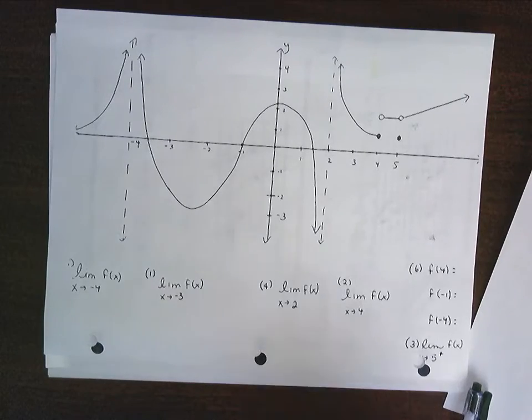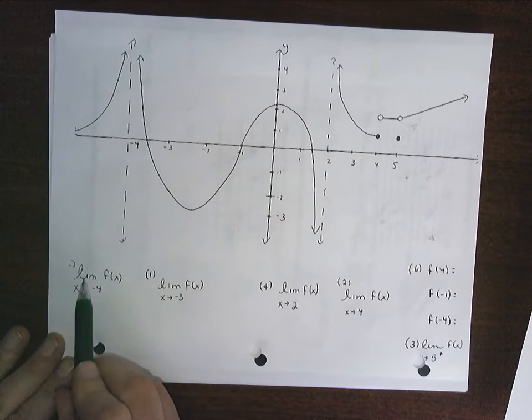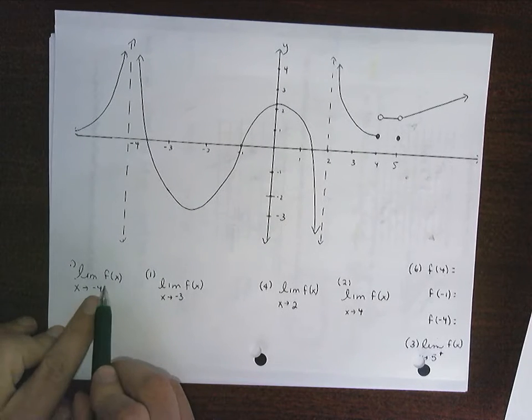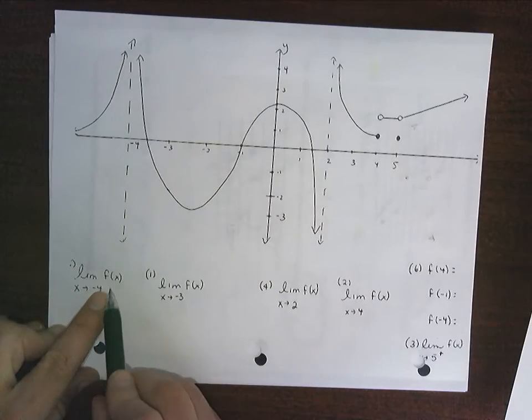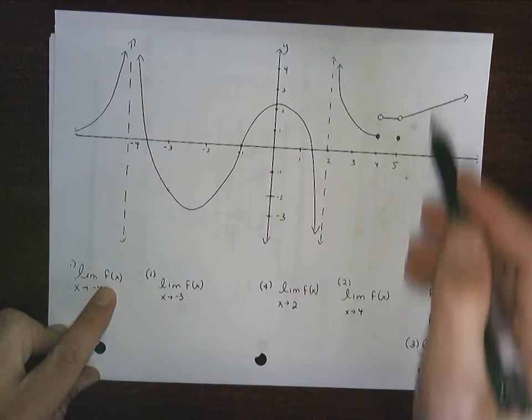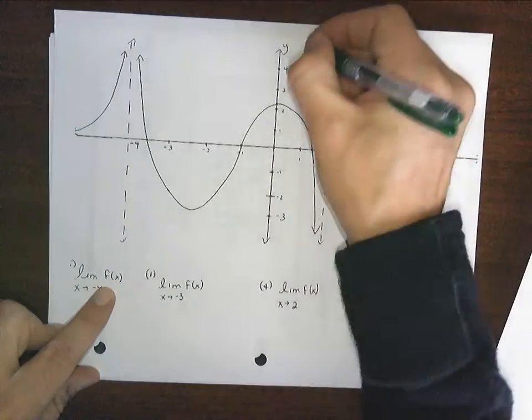Okay, so this is in your workbook, so let's take a look at it. It looks really pretty. The limit as x approaches 4. Notice there's no plus or minus up here, so that's a two-handed limit of f of x. The whole thing is f of x. Nobody's labeled it anywhere as f of x, but the whole thing is f of x.